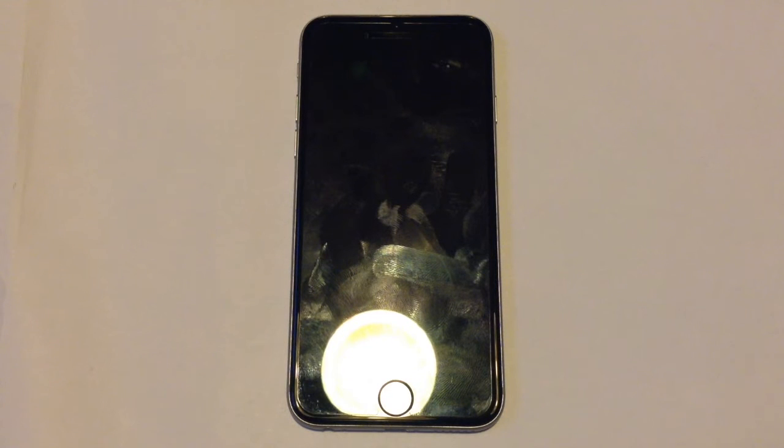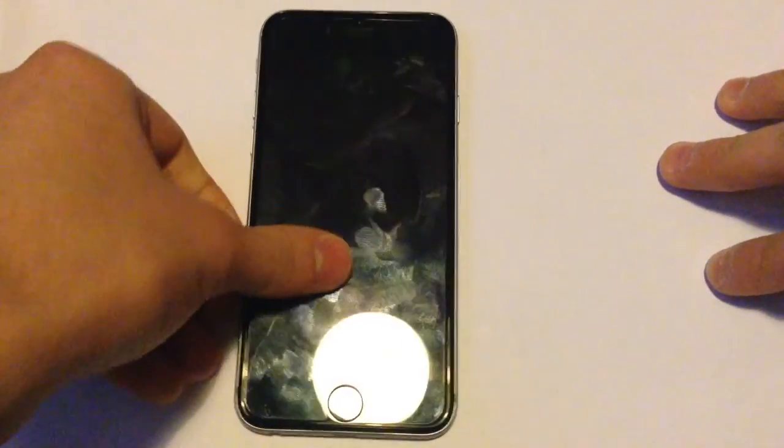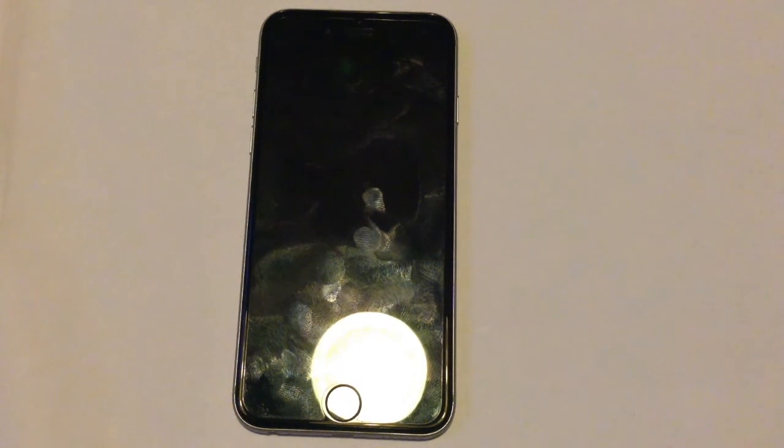Unfortunately, they didn't introduce the iPhone 7, iPhone 7 Plus or Pro, which everyone was waiting for, and I was waiting for as well. So let's go to the iPhone SE. As you probably know, it comes in a 4-inch model because many people like small size phones. So this is not the iPhone 5 SE, as you're probably confused. This is the iPhone 6, the standard phone, and I'm just using it to represent it.